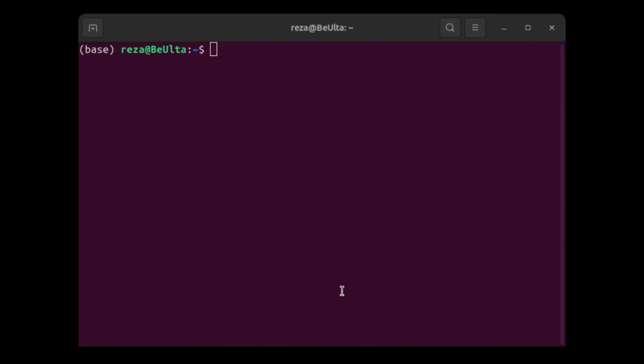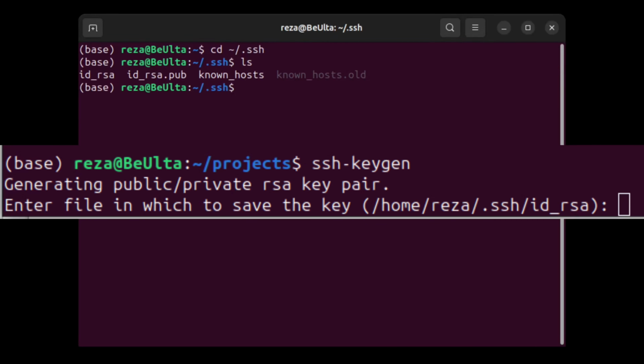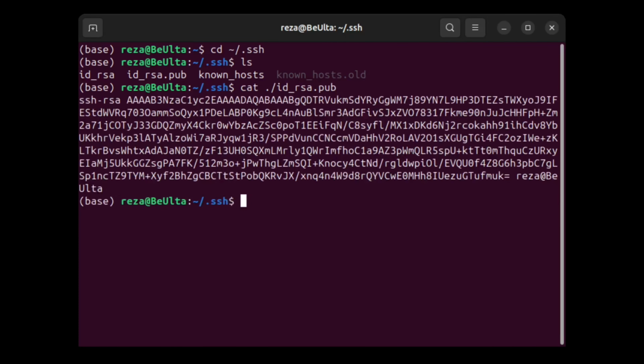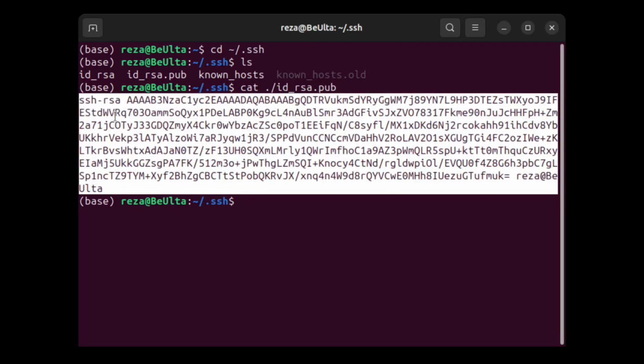So we go back to our desktop and drill down to the folder where the SSH keys are kept, which is home/user/.ssh. There are 3 files there. If we don't see anything, use the ssh-keygen command to generate the public-private key pair. Once that is generated, there will be a file with a .pub extension. List it and copy the contents to the clipboard.